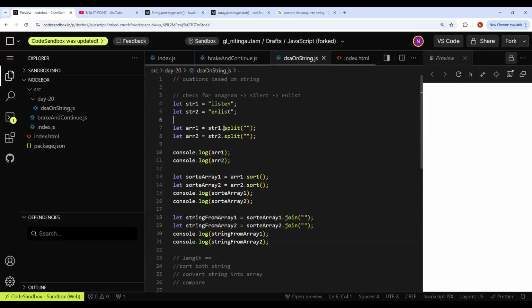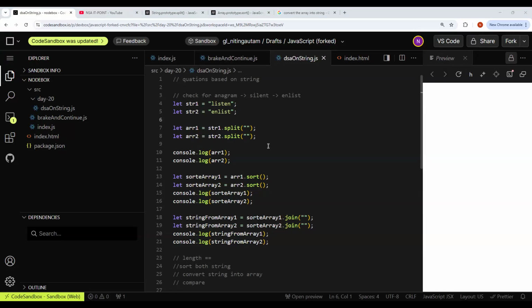Let's just recap what we did here. We have to find an anagram. That's why at the start of the program we check whether the length of both strings is equal or not. That is the first check.